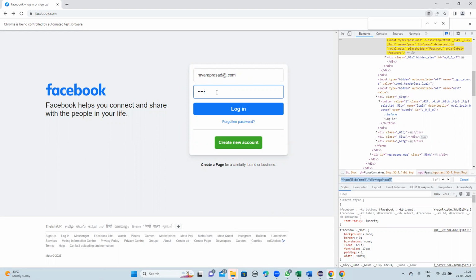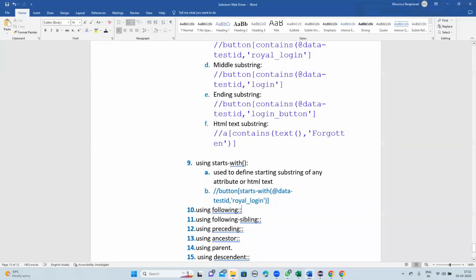There is no HTML text available and there is no unique text or unique attribute also available. So in that case, you cannot directly identify this element. Then what is the other way? You find the previous text box element, which has some unique attribute, and from there come here. That is how you can use the following function in XPath, guys.